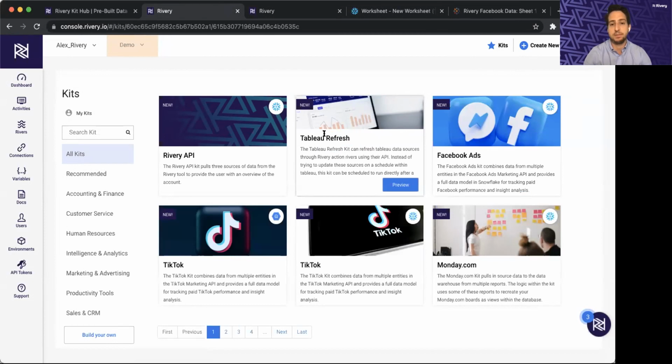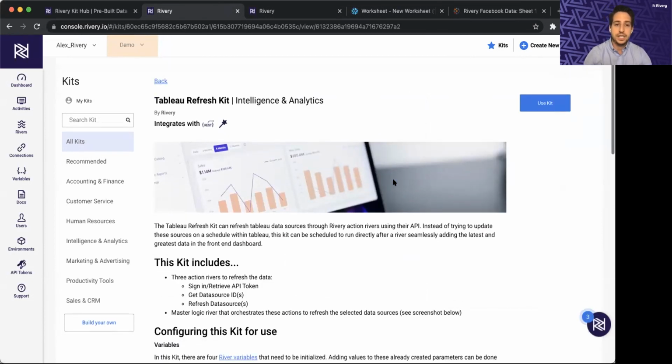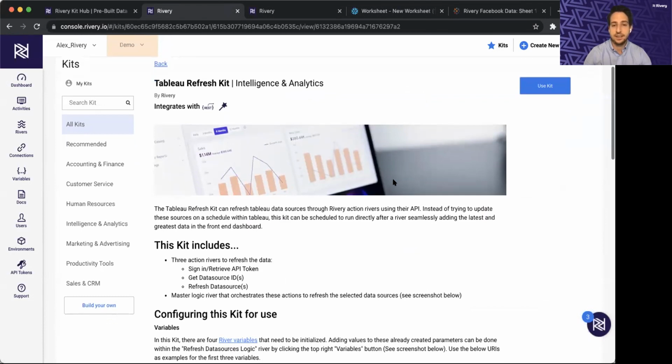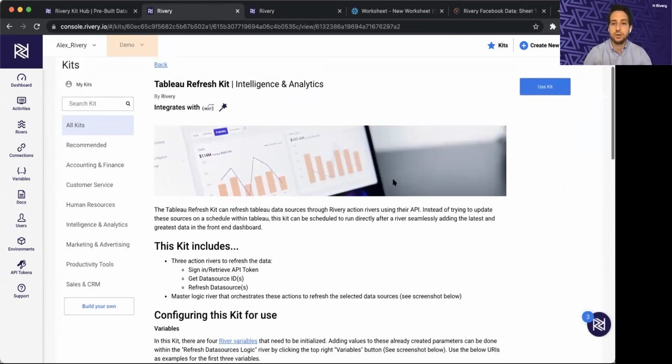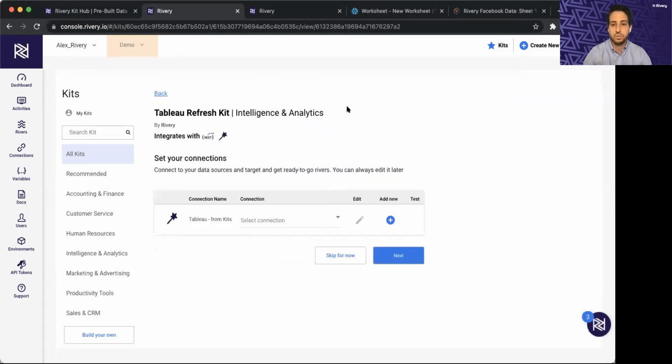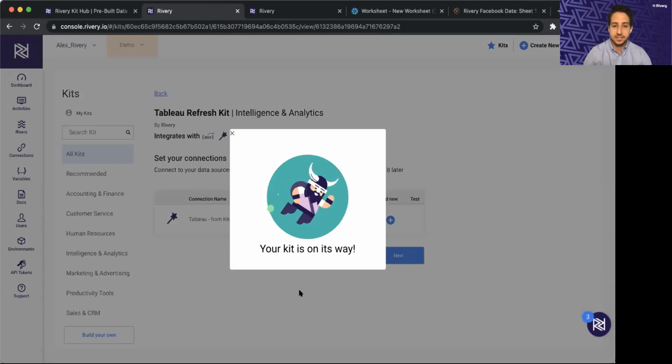And for instance, this API source is Tableau. So what you can do here is you can take this kit, download it to your Rivery account, doing the same way that we did with the Facebook ads kit. Add a connection here, and then click next. It'll download the kit to your account.